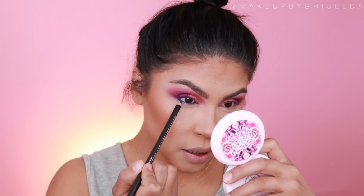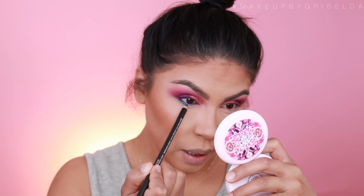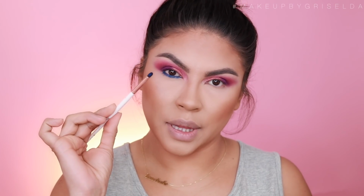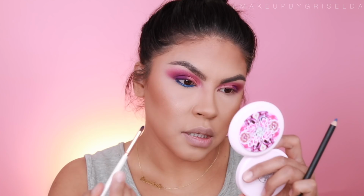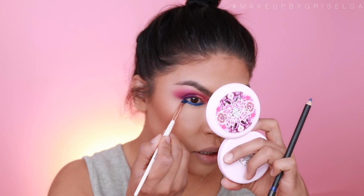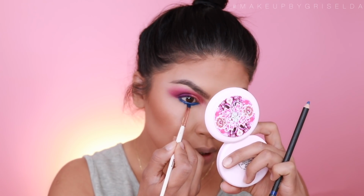And then what I also like to do is bring it right down below to the lash line, so when I apply the eyeshadow it has something to grab onto. And then with that pencil brush, I'm going to smudge that out down below, and I'm just going to press it and then blend it out.